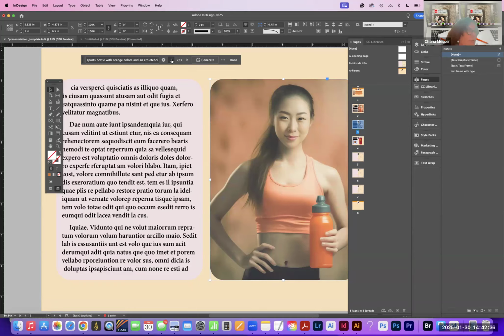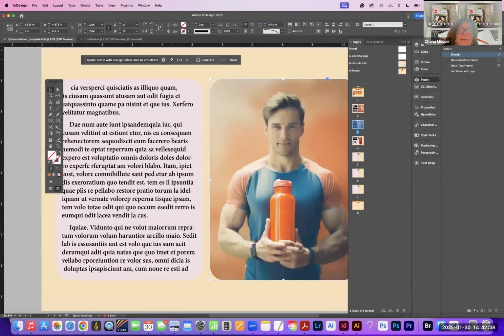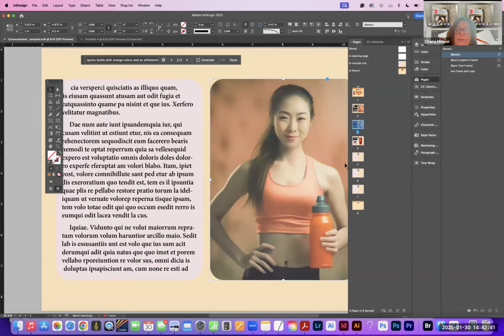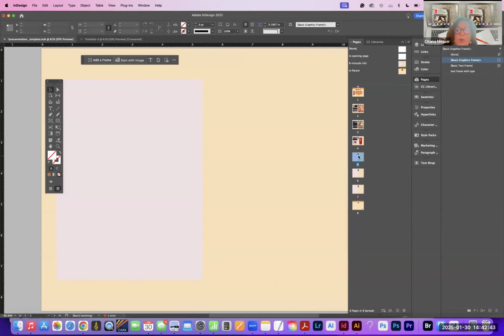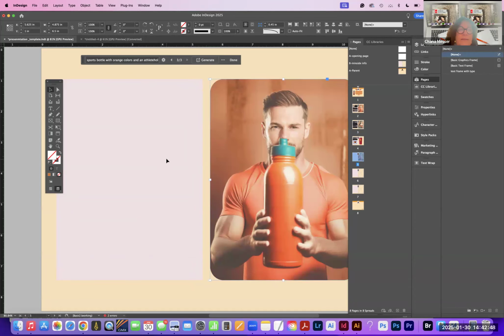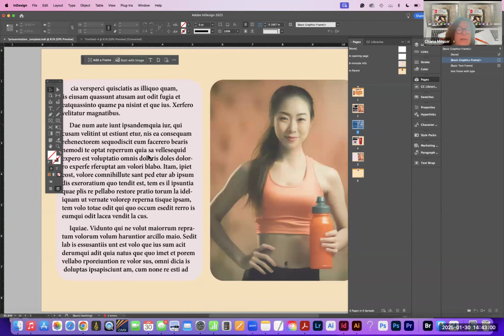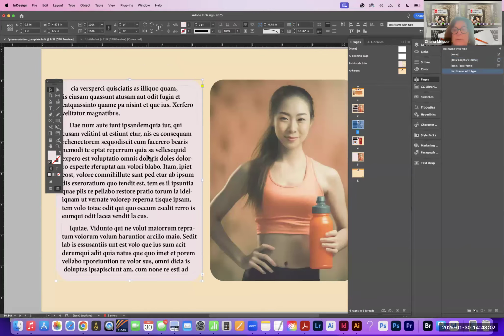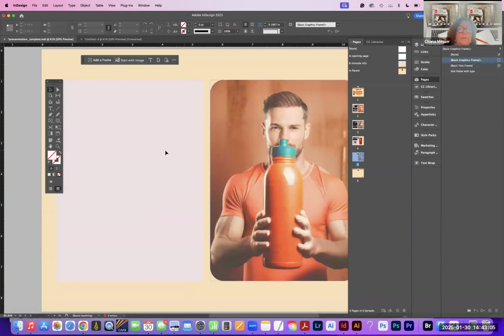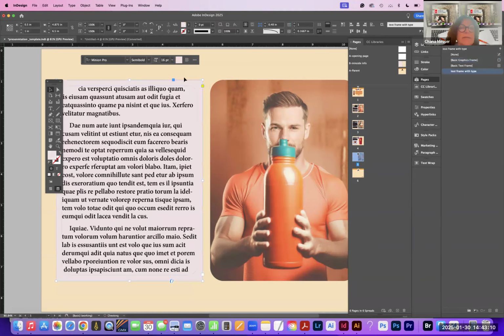I still have the stuff that I asked for, so I can just go in and bring the girl over here. I'm just gonna go back here and then edit and paste in place. And I have that here. And I can just go back here and don't have so many pages. So I'm just gonna go back here and have that. And then if I go in and double click on that and copy it, I'm gonna go back here and paste in place just to see that it's exactly the same thing.